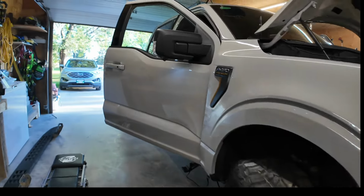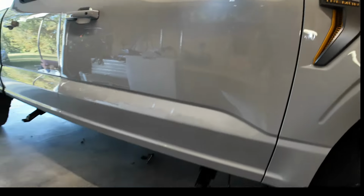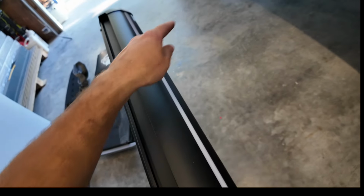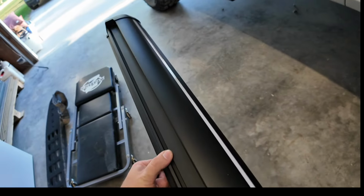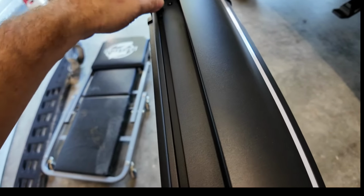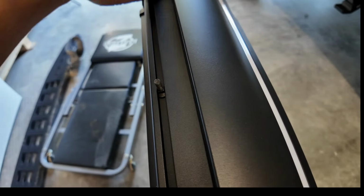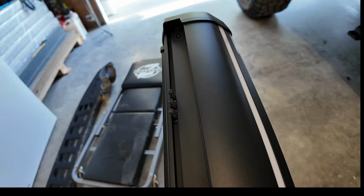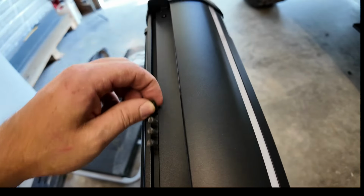And now, because those are down, we can work on putting the running boards on. We want to put our carriage bolts on the running boards so we can mount it to our brackets, 2 bolts per bracket. So all we want to do is just slide them in as such, just like that, so they can't come out.